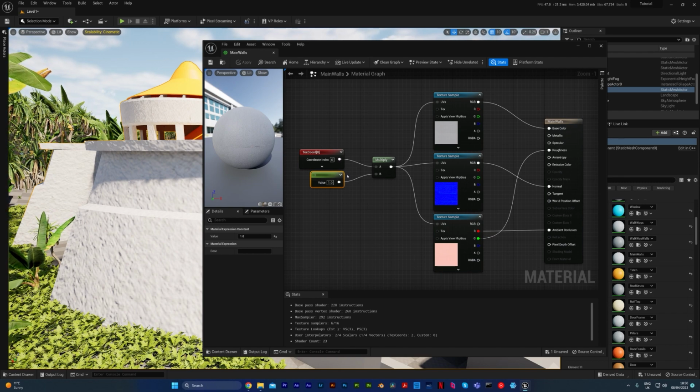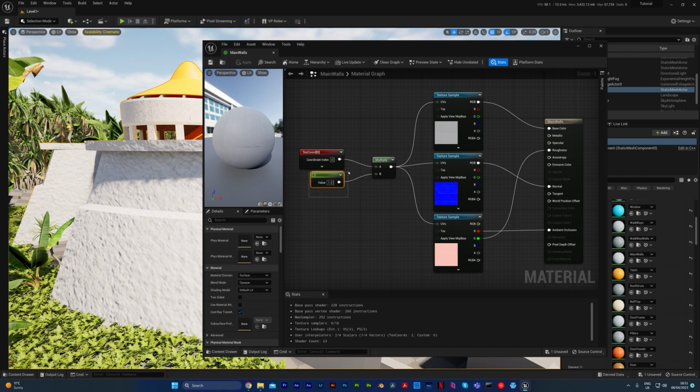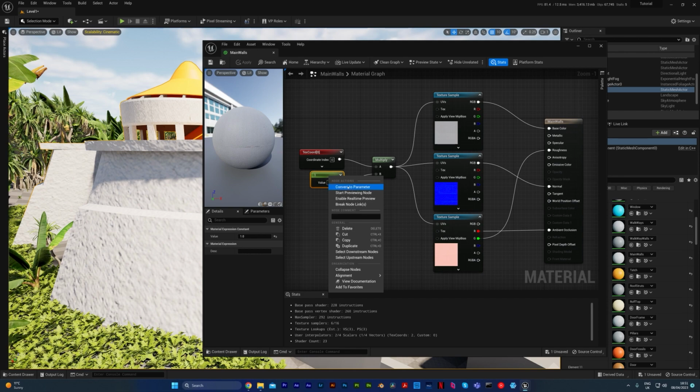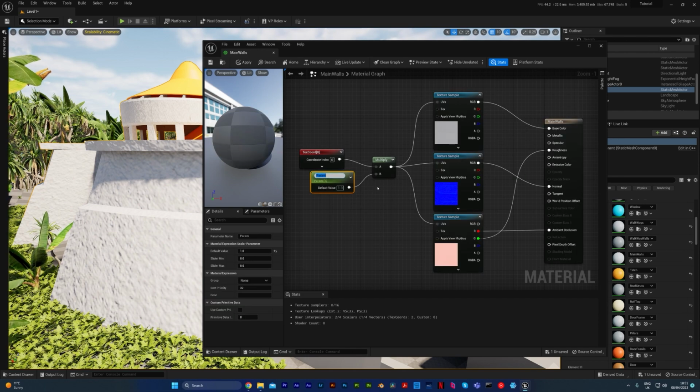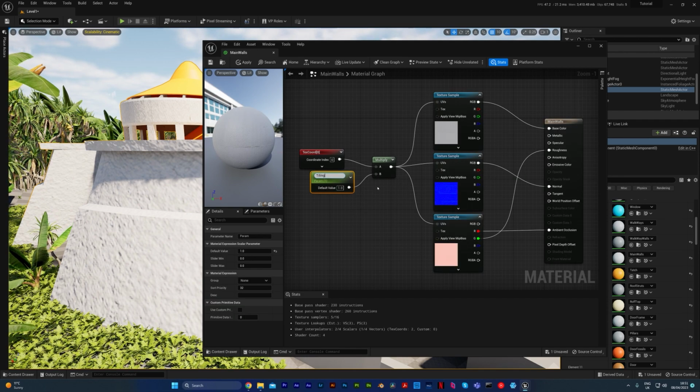So what we need to do is create what's called a material instance. And what that does is it creates a version, or an instance, hence the name, of the material. And it allows us to preload the information and then just change the certain values that we have asked it to be able to change. So we need to tell Unreal that we want to be able to change the tiling. So we need to convert this original node to a parameter. So we're going to right click on it and click convert to parameter and give it a name. So I'm just going to call it tiling.